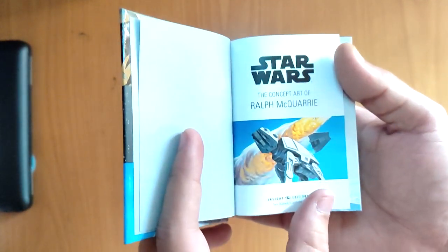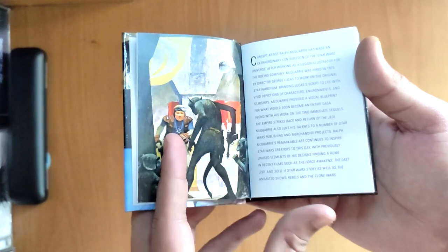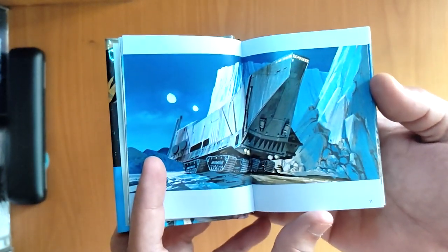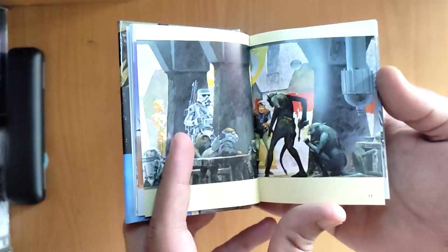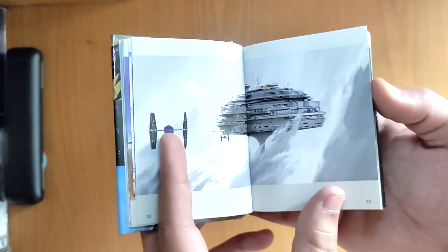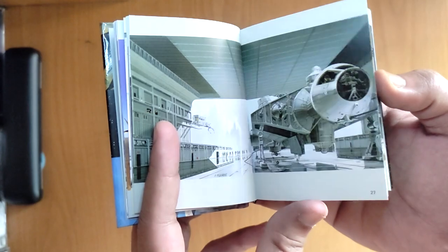So this is not exactly an educational book, unlike the other art books I am reviewing in this series. It's more like an art gallery with little to no text or writings. A collector's edition, basically a collection of some of the best works of the legendary Ralph McQuarrie, who was a visual pioneer for modern science fiction. He is praised for his iconic works for sci-fi classics like the original Star Wars trilogy, Battlestar Galactica, Close Encounters of the Third Kind, E.T., and even Star Trek. He also won an Oscar for visual effects back in the 80s.